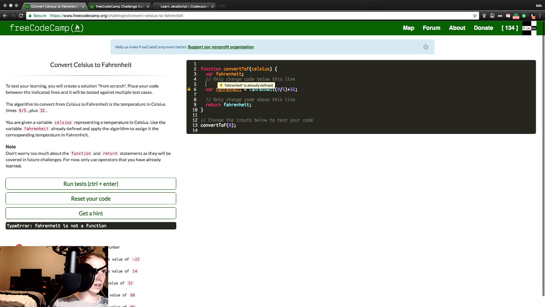So variable Fahrenheit needs to equal something about Celsius. I feel like Celsius should be used in here. But maybe that's super freaking wrong. Fahrenheit is already defined. Well, we know that.